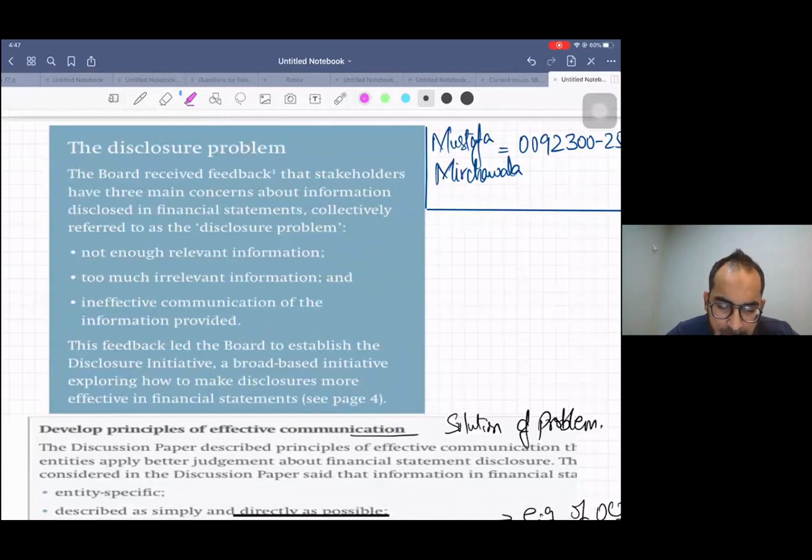Okay, now let's do the first current issue, that is the disclosure problem. A few UK teachers have also been recommending this for the last 3 attempts, but it has not come, to be very frank. But still we'll do it, and we'll get an idea. But remember what I taught you in the last slides, go for summaries. Don't go into anything in depth. You don't need it, this is not the requirement of your examiner, okay? Because of the headroom issue. Now, what is the disclosure problem?